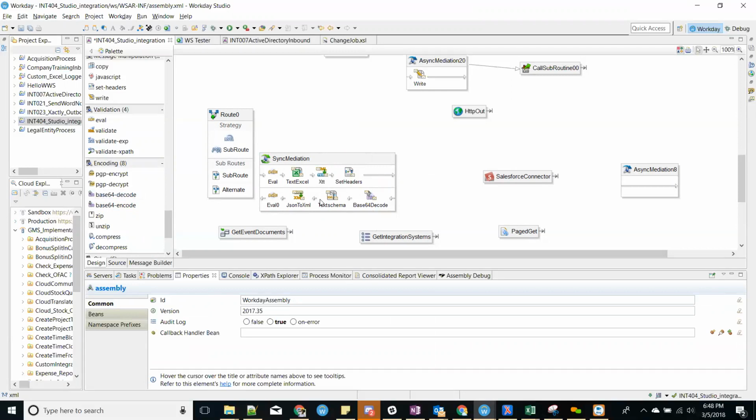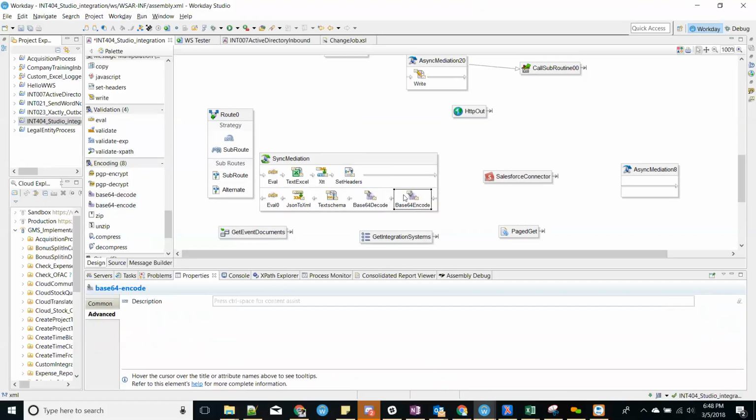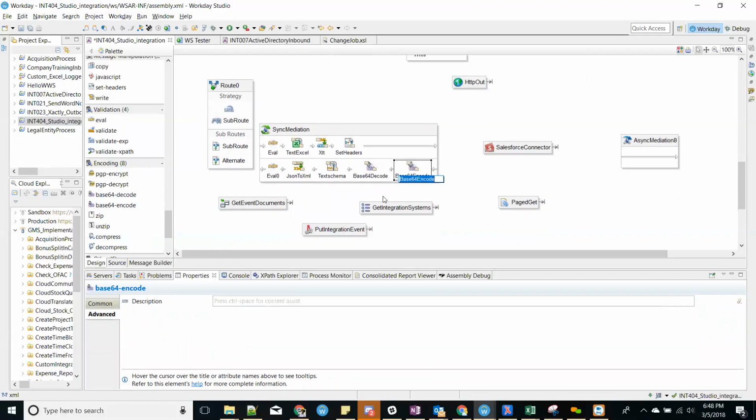So if you're retrieving a PDF file from an external server and you want to upload it to Worker documents, you can use a Put Worker Document API, but that API, in place of a file, takes a base64. So you might want to use a base64 encoder to convert your input PDF file into a base64 format before uploading it.